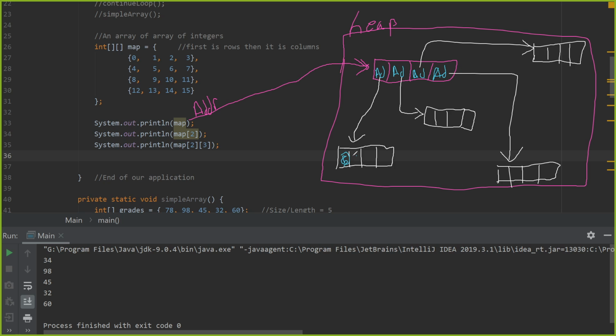So this was 0, sorry for that. This was 1, 2, 3. Sorry for my handwriting. 4, 5, 6, and 7. And it keeps on going. This is 8, 9, 10, 11, and 12, 13, 14, 15. Right? Do you guys see this? Does this make sense? And what's so interesting, understand that this part, this first array, is an array of arrays.